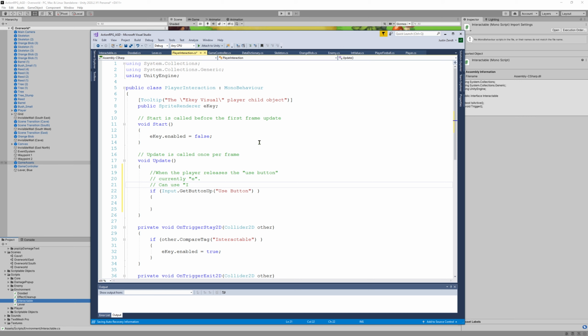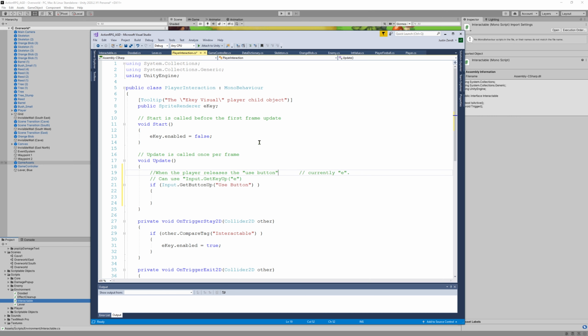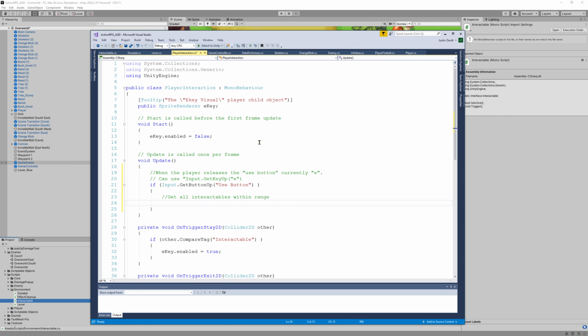So alternatively, you could just use Input.GetKeyUp if you wanted to. All right, so when they release this button, we're going to get all the interactables within range.